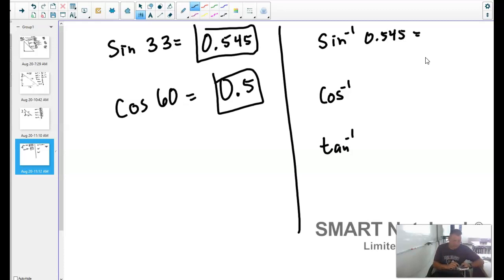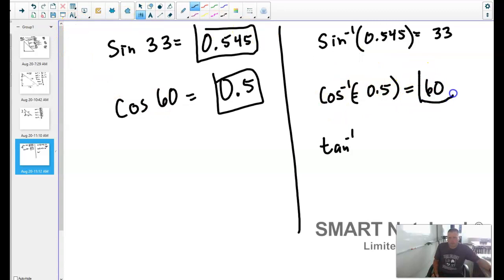You're just going to type in inverse sine of 0.545, and when I do that, guess what? You should get 33 out, or something really close, which now it's giving you an angle. So see how inverses give you angles. Again, if I go inverse sine of 0.5, we shouldn't say equals. We should have parentheses around there. So I do that. I'm going to get an angle out. And when I type that in, sure enough, I get 60. Okay? So I want you to be able to do the inverses.